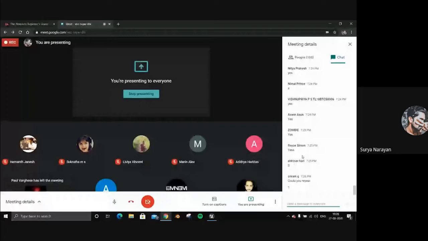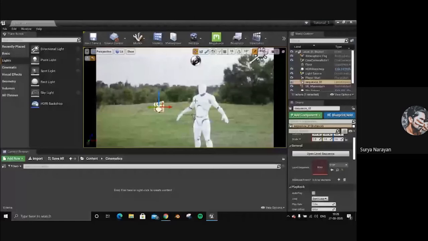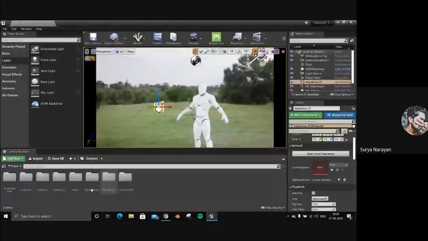Okay. So what we are going to do, we need a timeline to work with, you know, to create keyframes to animate the camera. So we created a folder in our content browser called cinematics. Open that up. And we're going to click the cinematics tab here on the top right. Click that and click on add level sequence.